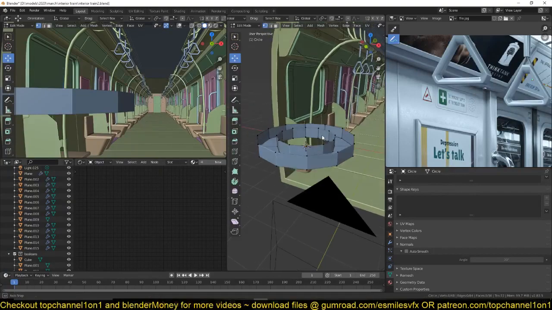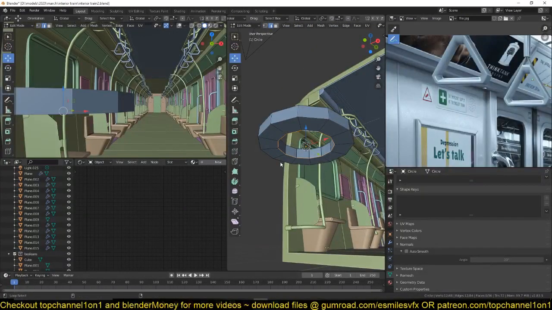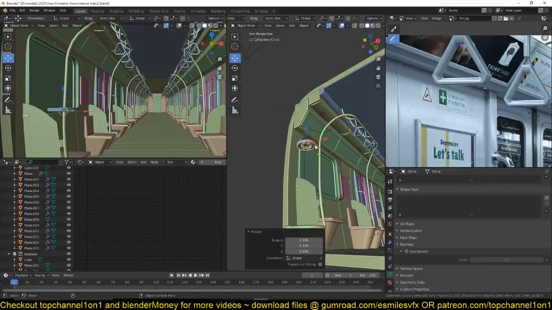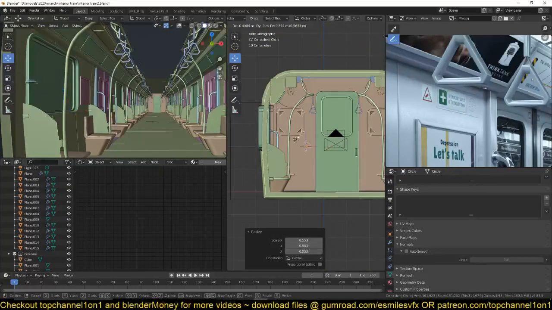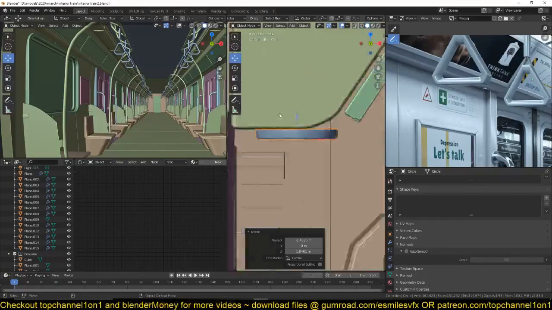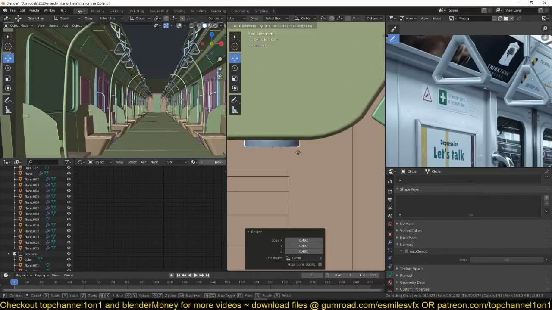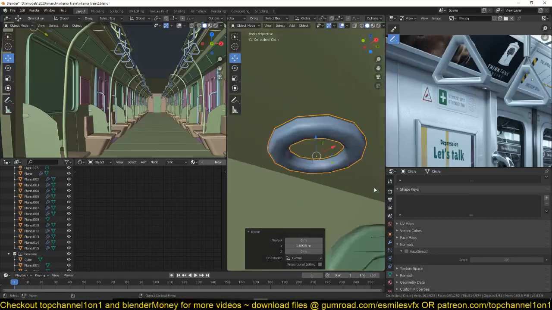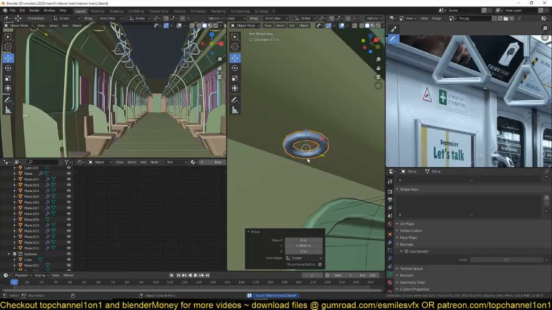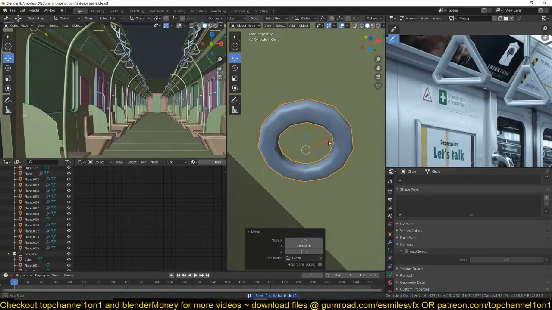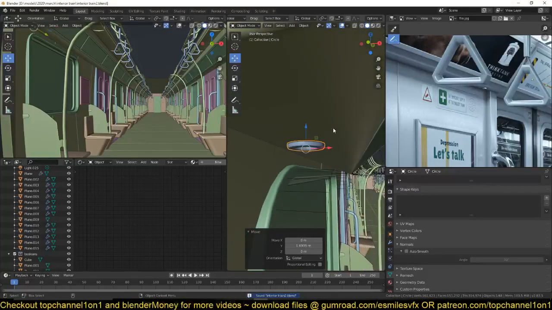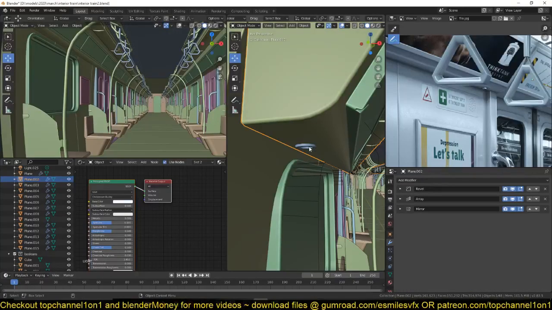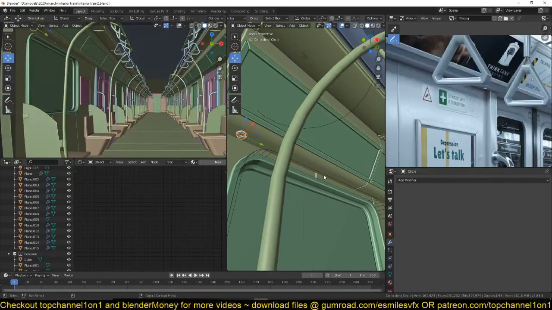I can delete those faces, then select these outside rings, bevel them, and then shade smooth, scale this down to size, and let's place them just below this piece. Like that. Yeah, this has a bevel, so I don't want this to have a bevel.